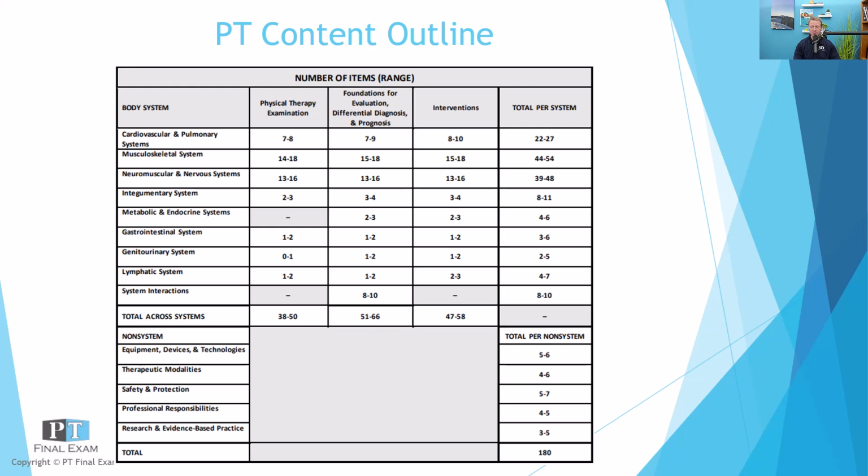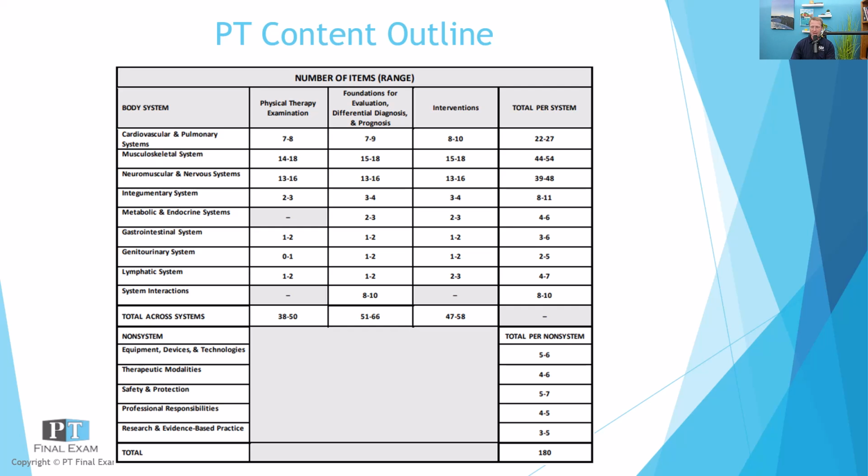In any case, in this podcast, we go through the FSBPT content outline one system at a time. Today is no different. We're going through the non-systems. This is related to professional responsibilities on the NPTE. You can experience a good handful of questions on non-systems professional responsibilities. The key with professional responsibilities, I'll give it to you now, and I'll talk about it again at the end, is to make sure you have identified what is best for the 3 Ps: the physical therapist, the patient, and the payer. If you can make sure that all 3 of those are in a win-win-win situation, that will lead you to the best answer almost categorically.